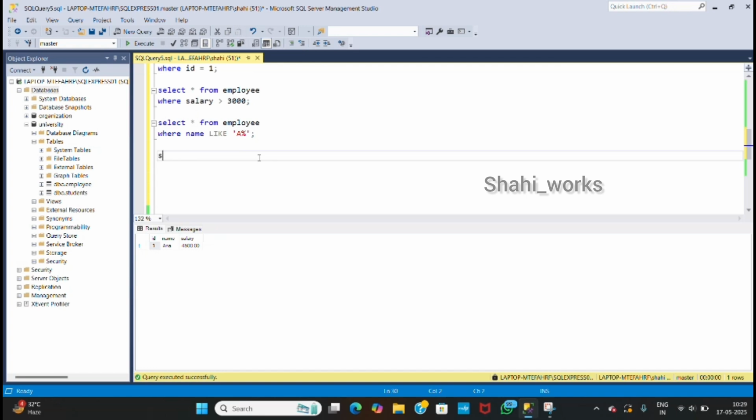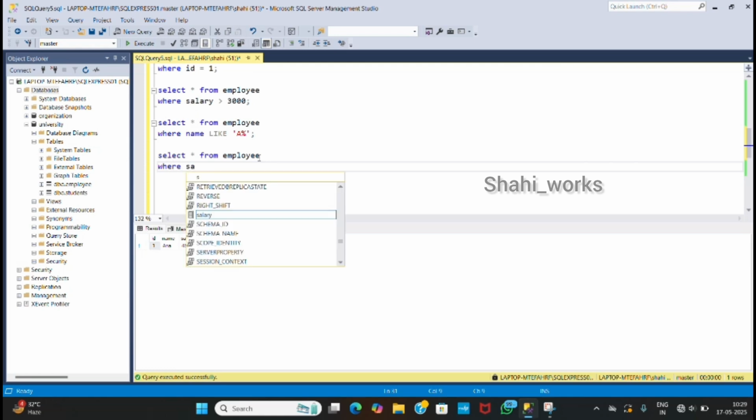Next I'm gonna use the between and in operators. So again I'm gonna retrieve the data. I'm using select star from employee. Here only the condition and syntax will be different from everything. Sorry, I have written all this in the same line, so I'm rewriting it. Select star from employee. Here also I'm using the where condition.